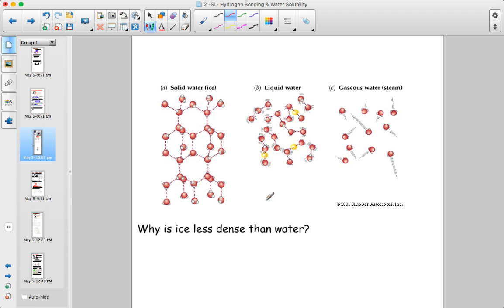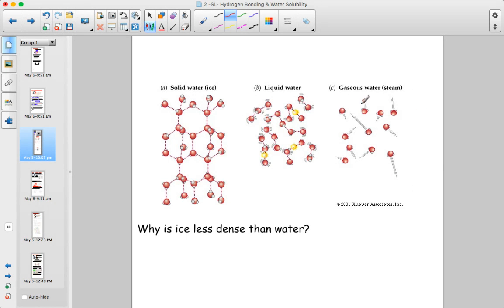Whereas in liquid, when the water molecules are moving around, they form some hydrogen bonds with their neighbors, but they don't all form 4 hydrogen bonds. So they kind of clump together, and those little clumps can actually get closer together than when they're all forming hydrogen bonds in all directions. So this is this very fragile ice structure with 4 hydrogen bonds in every direction. And then as you heat it up, some of those hydrogen bonds break, and you start to get these clumps of water molecules that can move closer together. So it's actually why ice floats on liquid water, which is very unusual for a solid and a liquid.